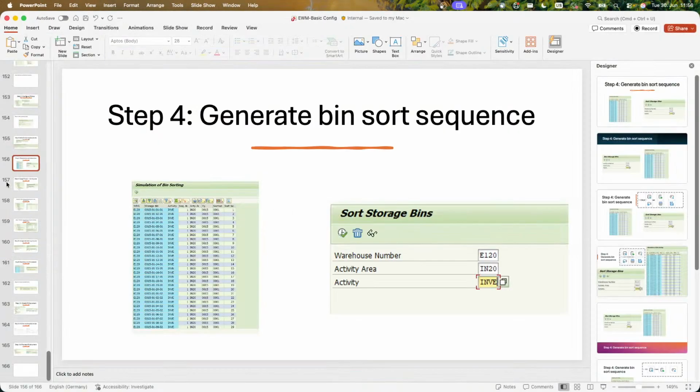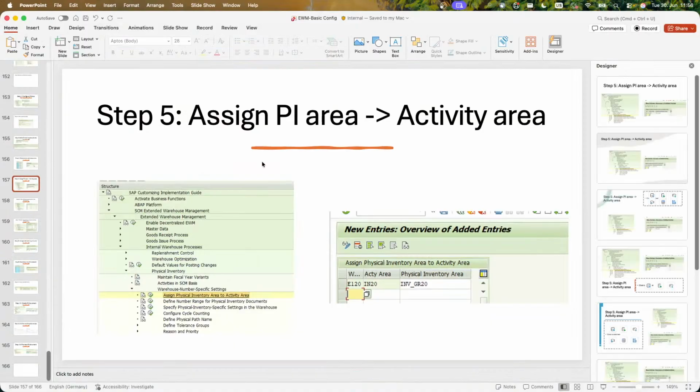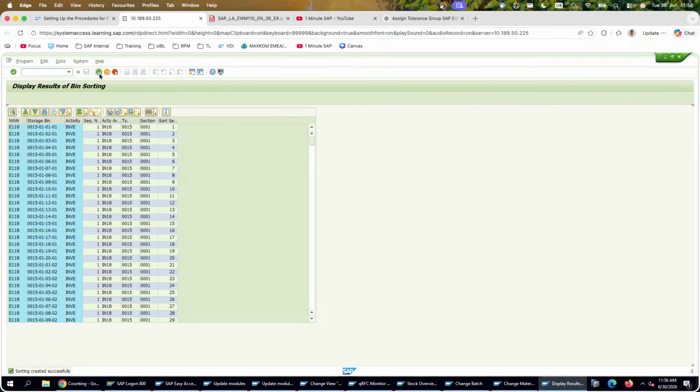All right. Step 4, assign the PI area to activity area.